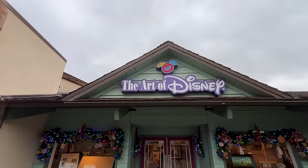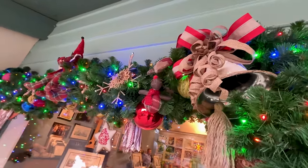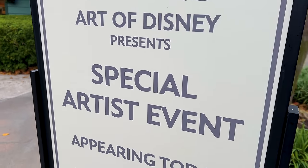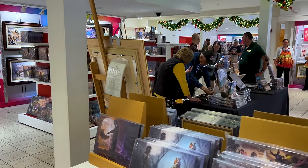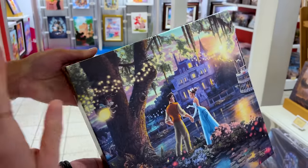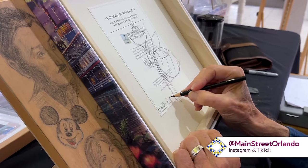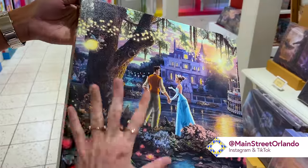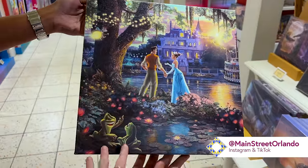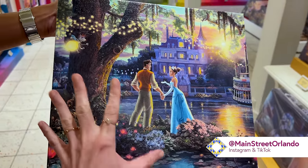It is now time for the Art of Disney. They have a special artist event — it is a Thomas Kinkade art event with daily artist signings, running until November 19th. I was actually here filming for my socials and received a piece from Thomas Kinkade to get signed and sketched on the back. I chose the Princess and the Frog art piece — Princess Tiana.